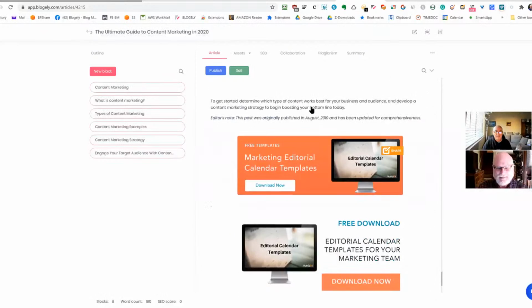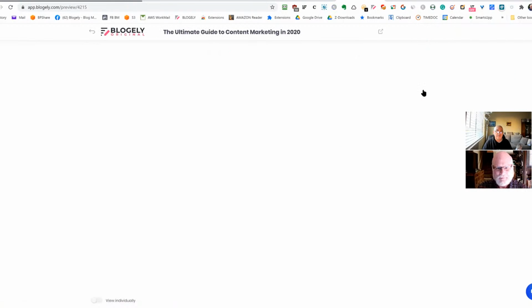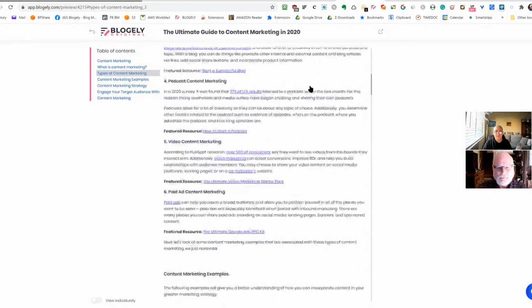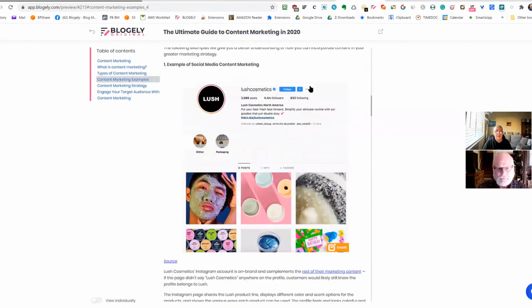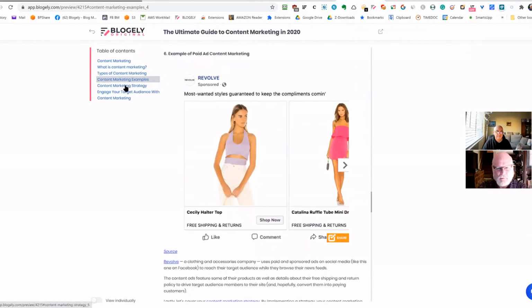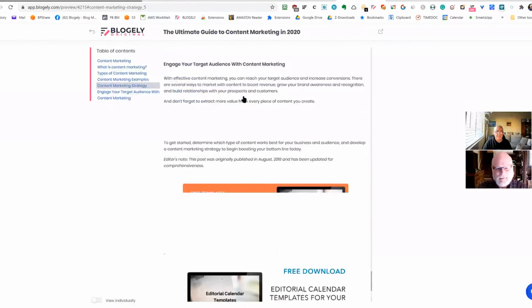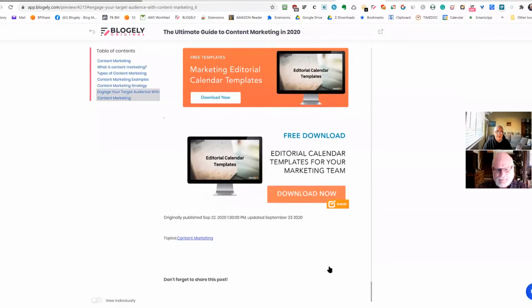Yeah. Now let me show this. If you click here on the preview, right here is the button, preview. Let's go on the preview and take a look at how that will be published if we would go ahead and publish it. You can see the table of contents is here, or you can click in the table of contents and jump from one section to another. Nice. This is it.